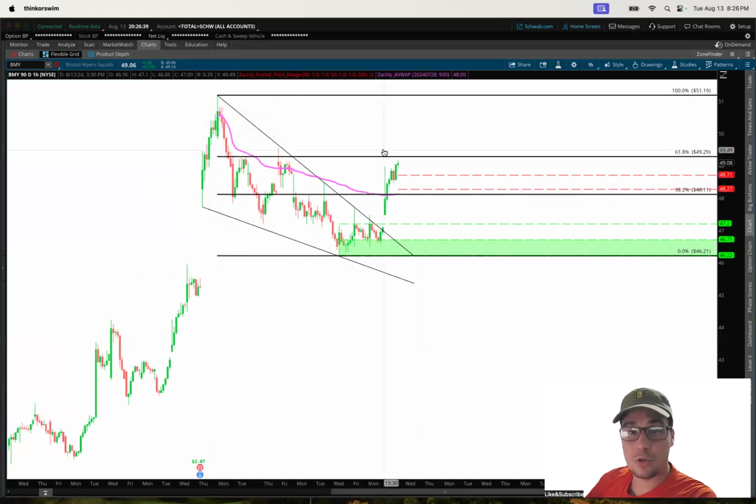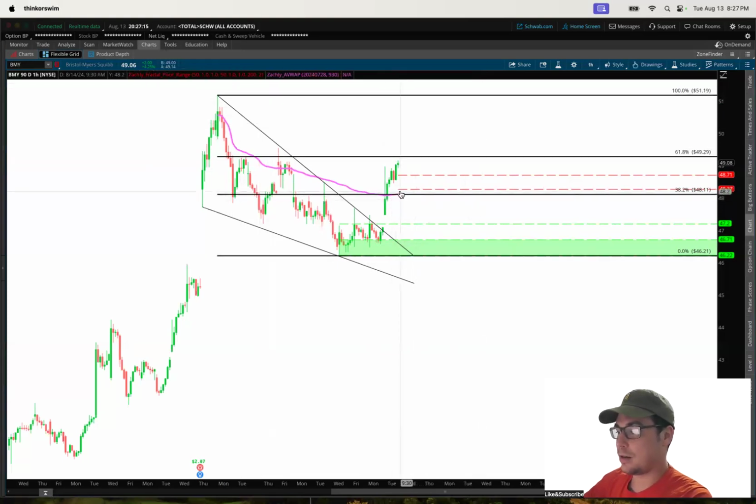The anchored VWAP is extremely important. It's one of the best tools and resources. Thinkorswim does not have it by default, but with the Zone Finder, you also get the anchored VWAP indicator. And you can throw as many anchored VWAPs on there as you want. I like to anchor them to the highs. I like to anchor them to important lows. But above an anchored VWAP, you're bullish. Below an anchored VWAP, you're bearish. And it really helps to act as a guide. For me, in this case, since those options have doubled twice, right? They went up 200%.